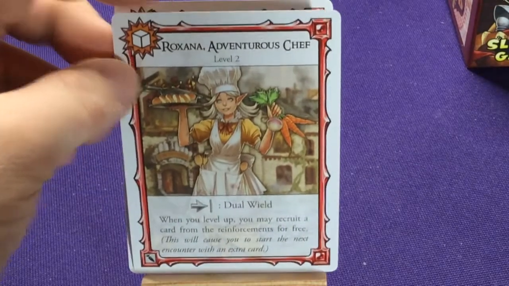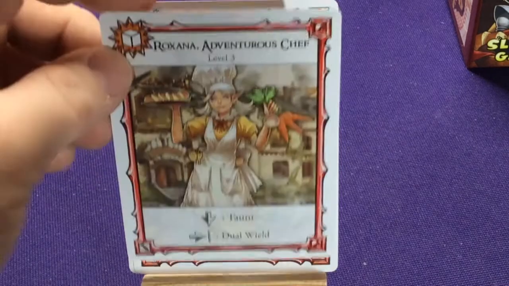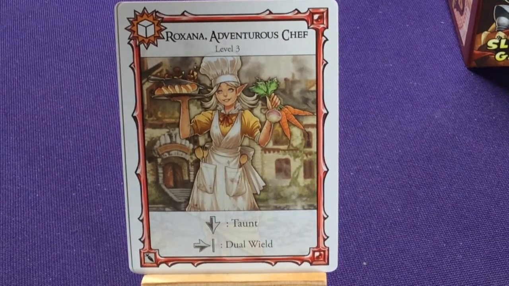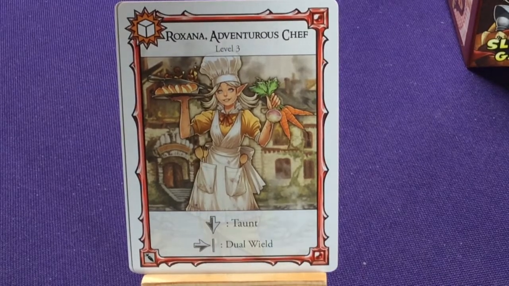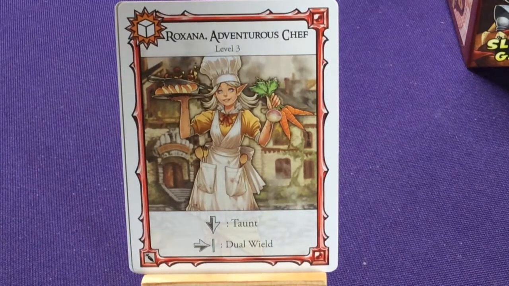And then level 2 has the same ability with dual wield. And then she has a level 3, which says down arrow taunt or right arrow with a stop dual wield, which I'm assuming does the same as the other 2 effects. Yeah, so interesting. I don't know what they'll do, but that is neat though, as you get an extra character.